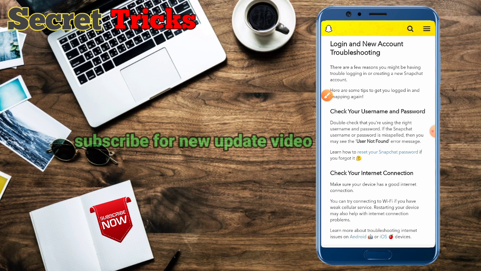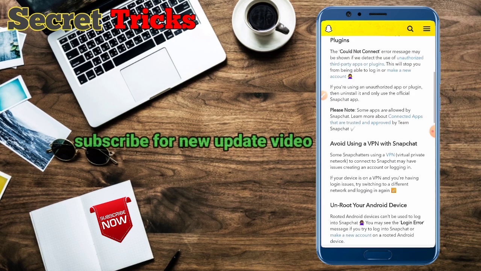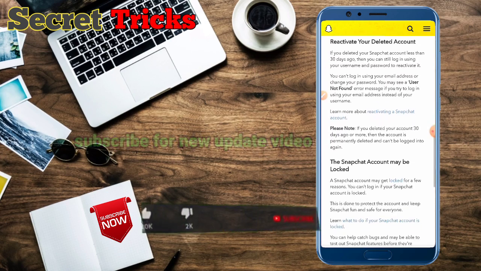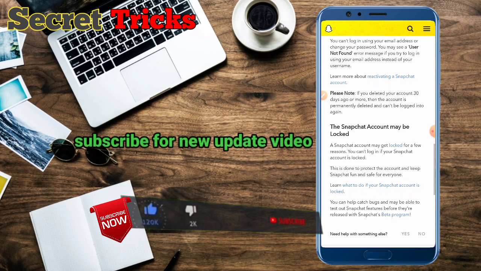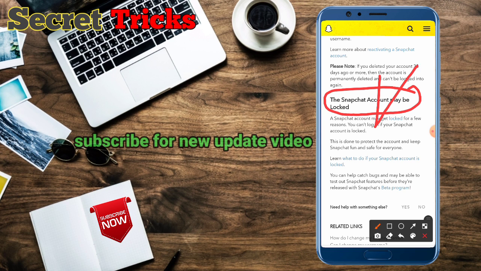Then you need to scroll down. Watch carefully. Then you can see here, the Snapchat account may be locked.